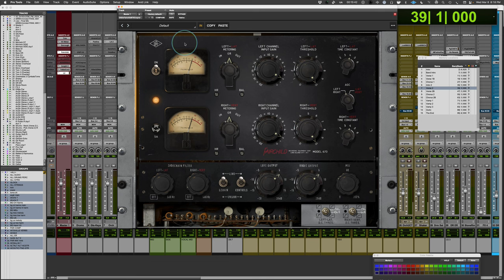Pretty cool. There's lots of things that you can do with this. Anything that you do with a Fairchild, you may have many other ways of using it. I love using it sometimes on kick drums, doing parallels for drums, parallels for almost any instrument. Sometimes it sounds great on vocals, especially one that needs a bit of body and warmth. It's just pretty powerful on almost anything. It's a classic for a reason.